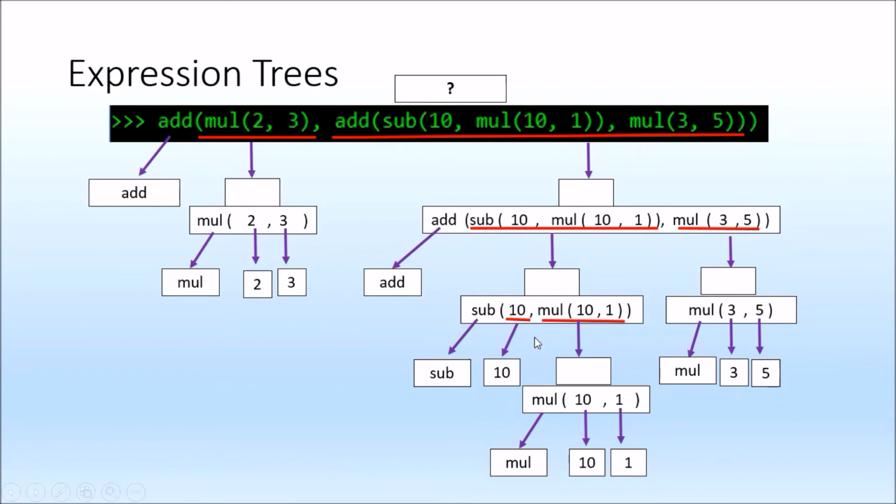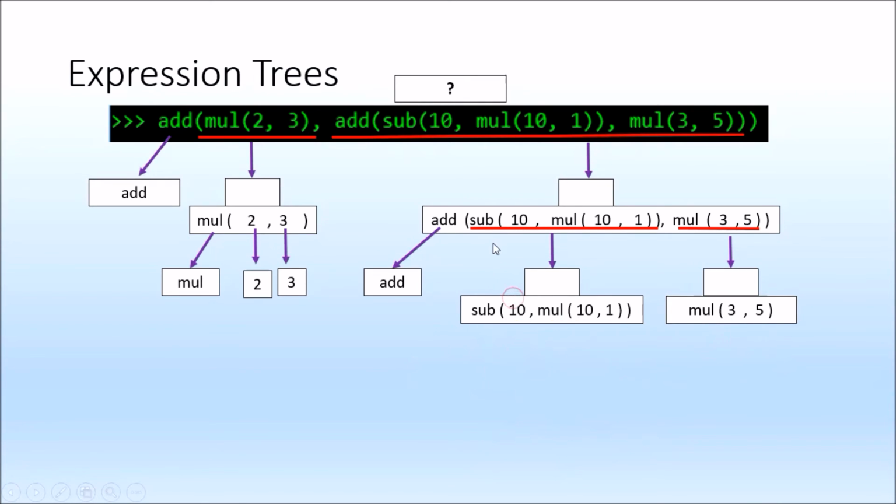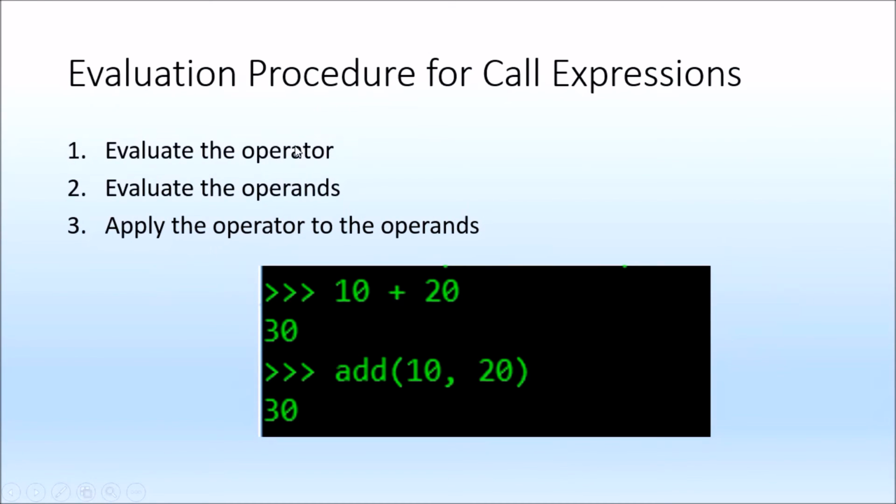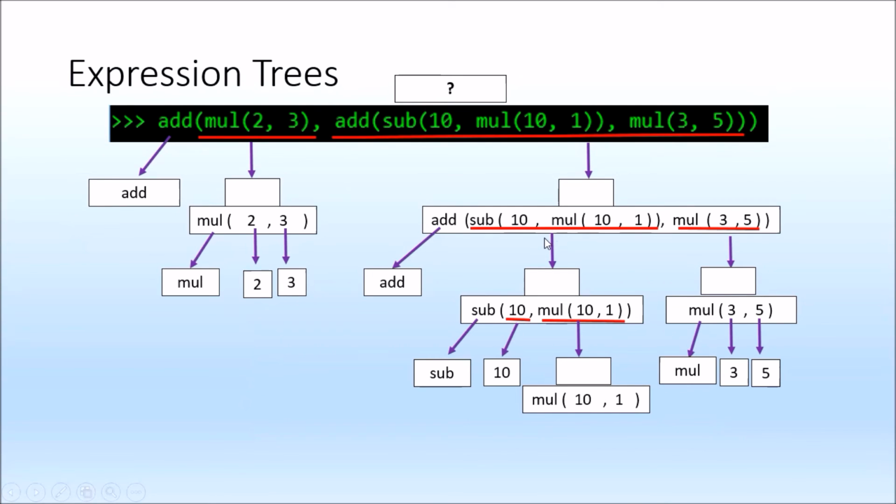So this is now, right, what we've done so far, I want to show you real quick. So hold up. So we've evaluated the operator and we've evaluated the operands. And once we've done that, we can now apply the operator to the operands. So I'm going to show you what this means. So once we're down here, so now we've got our multiplication function. We need to apply it to 10 and 1. Okay, what's 10 times 1? It's 10. Okay, so now we go to the next level.